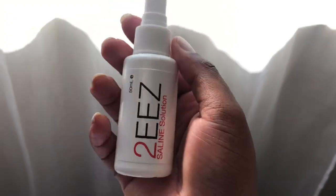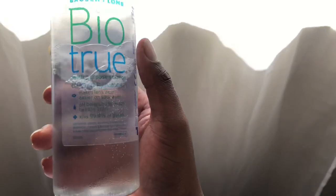I actually got that solution when I was piercing these earlobes earlier this year. But I don't know if they sell it at the pharmacies, but they should, because it's literally just deionized water and sodium chloride. I want to look for it just in case this one finishes. But if that isn't available, I'm going to just use this solution to refill the bottle.